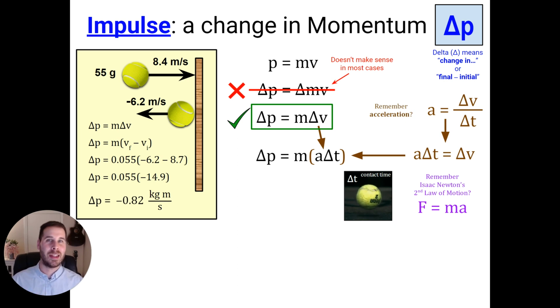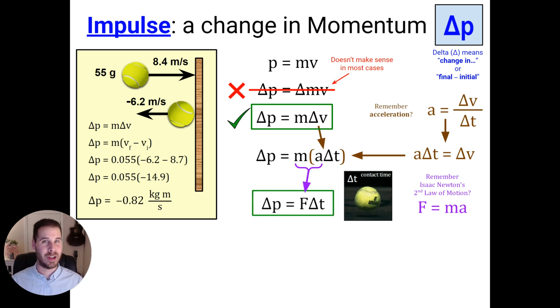Let's do the same thing that we did before, where we smash two equations together to make something new that could be useful to us. I see that in that formula I made, where I smushed the two formulas together, there's an m that would be multiplied by an a. And do you see what's in Isaac Newton's second law of motion? There's an m times an a. Well, what is m times a equal to? It's equal to F, the force that is put onto an object. So I just substituted in what m times a is equal to.